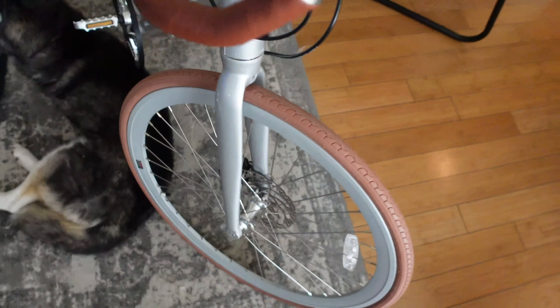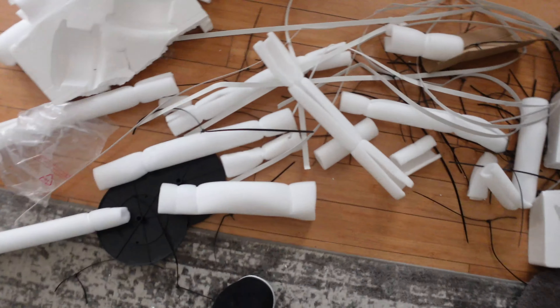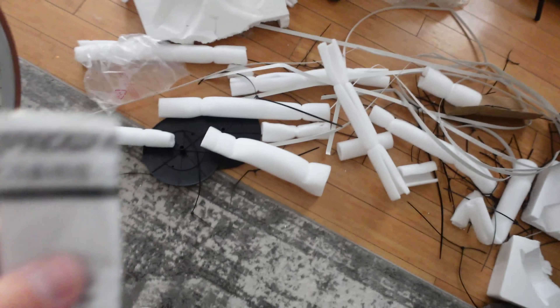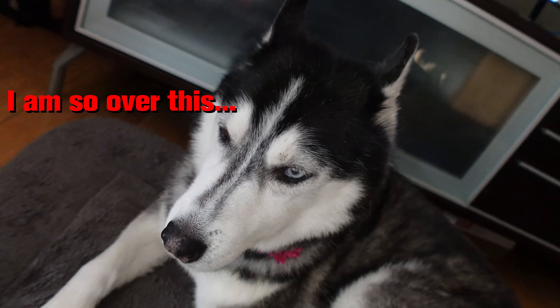Now it's just a matter of taking it out and getting some air in it. I dumped everything back out after I cleaned up — and it's a good thing I did, because look what I found hidden: wrapped within one of the white tubings — ta-da! The controller! And I found another instruction manual tucked in there too. I'll have to let customer service know they don't need to send me a new one. This means I could potentially ride the bike today!